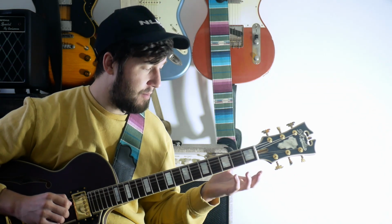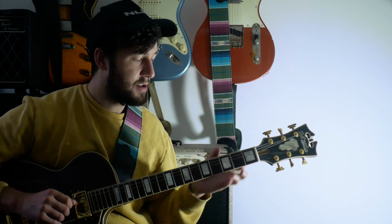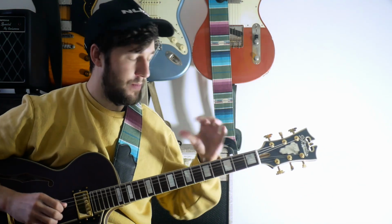I haven't done this for a while, but this is what I'm going to be doing today to try and get this tune under my fingers. It's basically what I'm saying to you. Not only is it helping you to work on triads, but it's also helping you to work on that subconscious map of the tune.